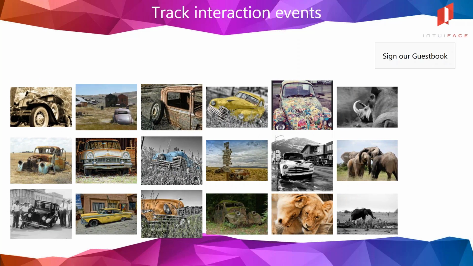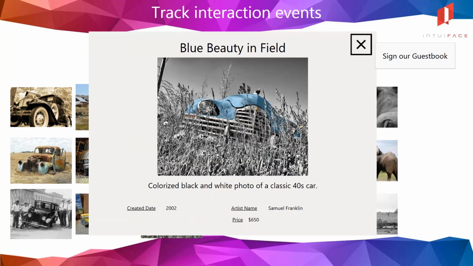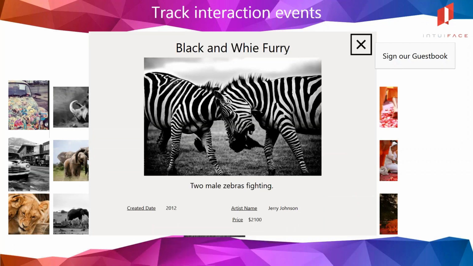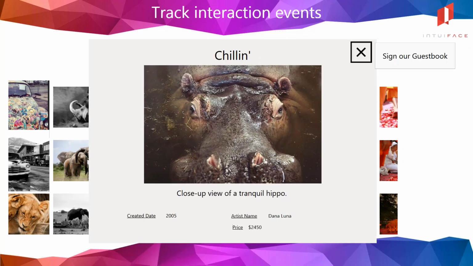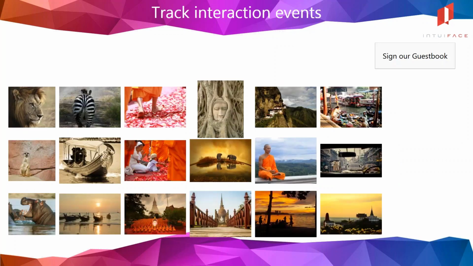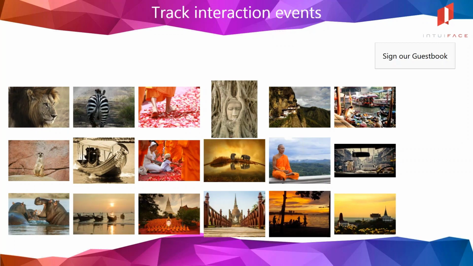Recall, when I touch an image, up will slide a panel with information, and we create a data point, photo scene, artwork name, price. This image, whoop, there it is. Artwork name, Blue Beauty and Field, price $6.50. And this image, we'll do a few here. And this image, slide around a little bit. We got zebras and hippos and what are these, leopards? Let's go to Thailand. Love this picture. We'll do this. Oops. There it is. And little monk doing his thing. One more picture.